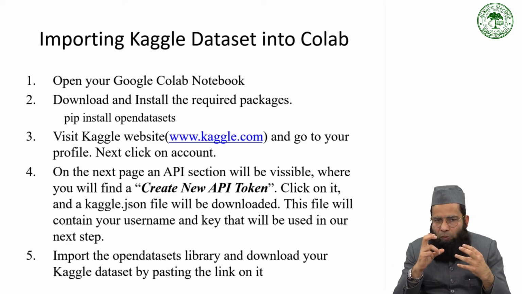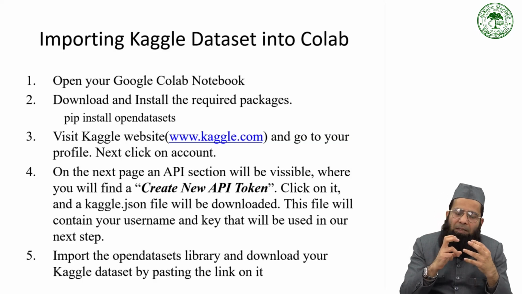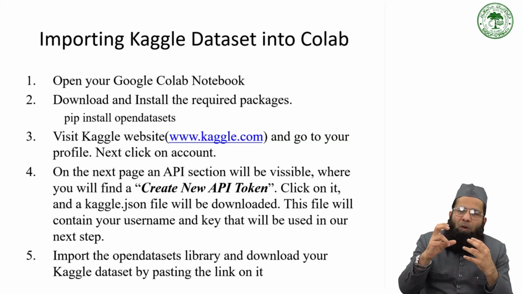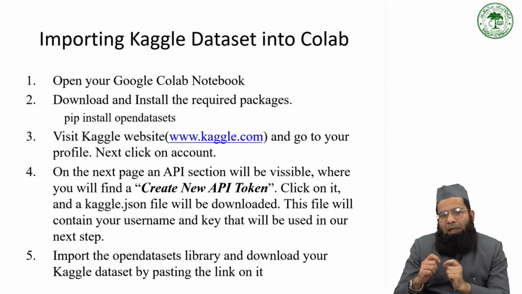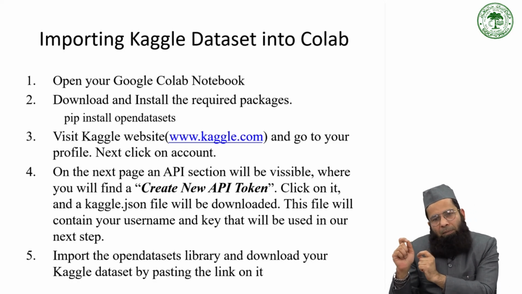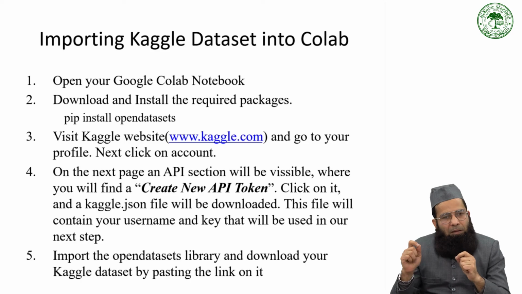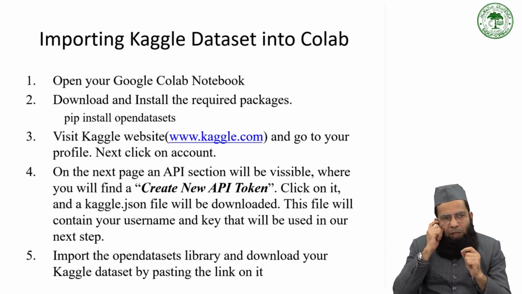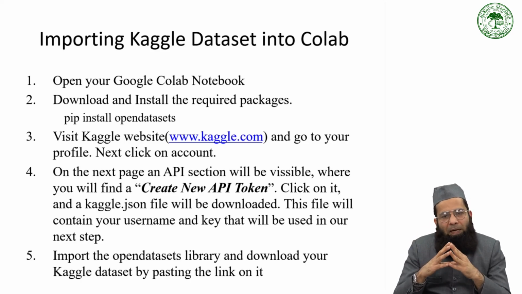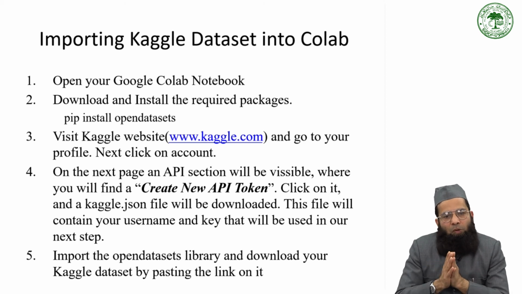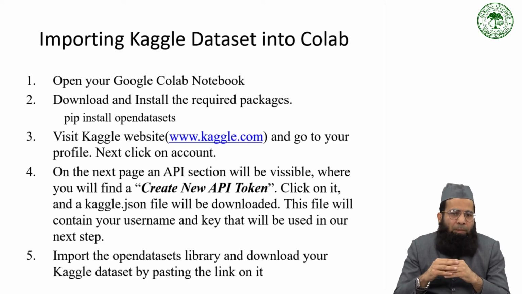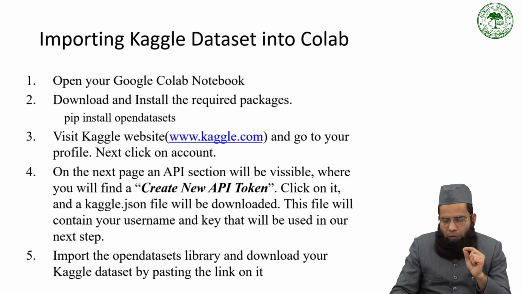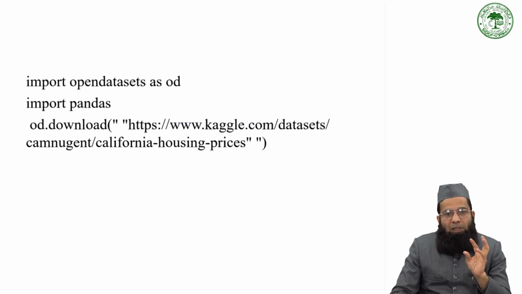Once you connect to Kaggle, suppose you are accessing a dataset that is available on Kaggle. First you need to provide the name and token that is available there. Then you need to import the opendatasets library and download your Kaggle dataset by pasting this information, actually the username and token. So that needs to be there.